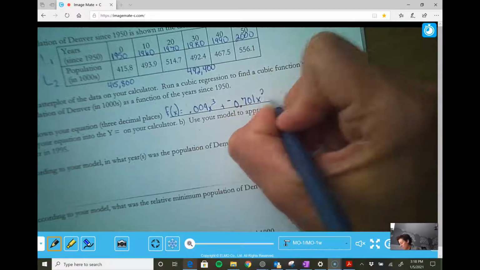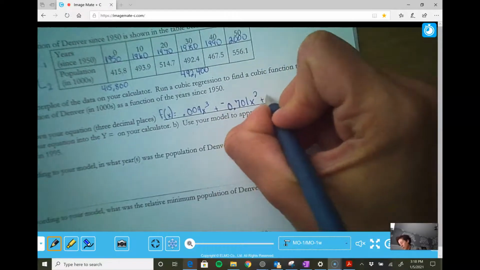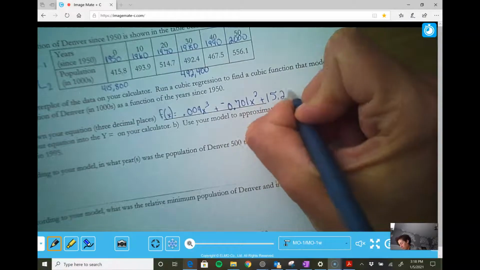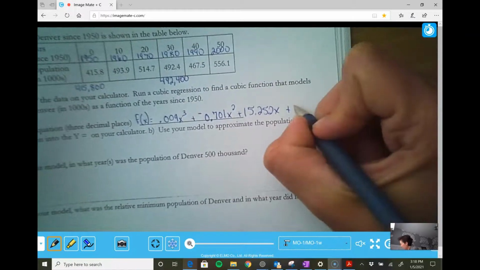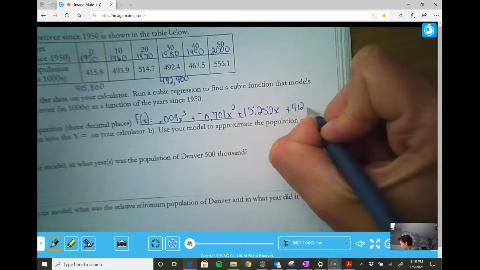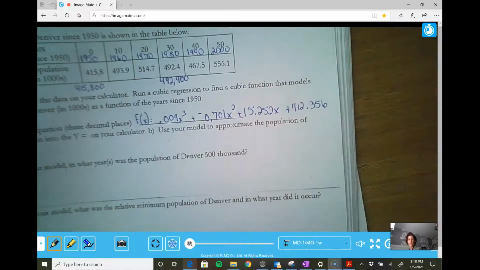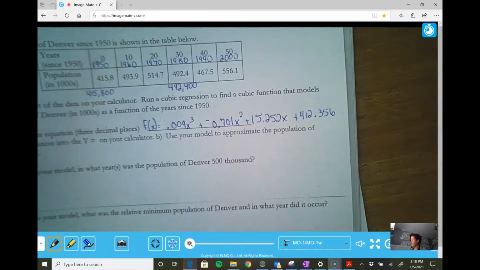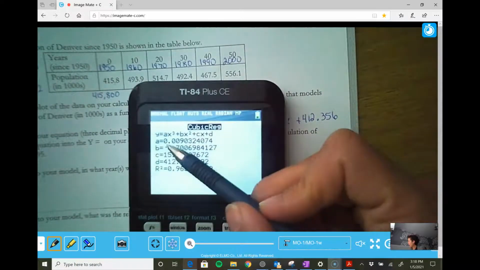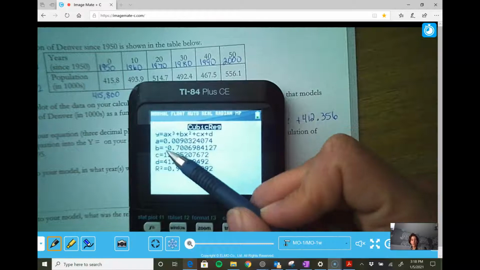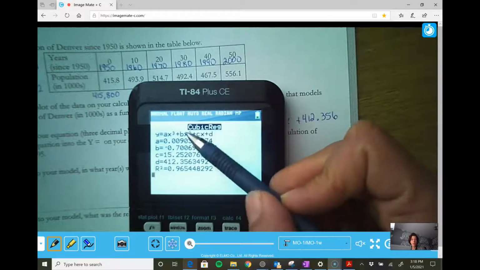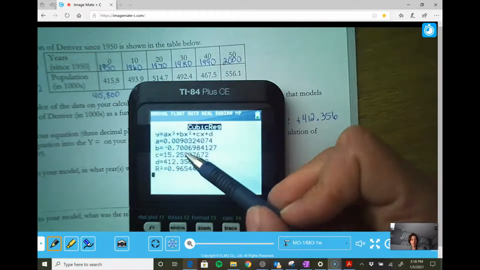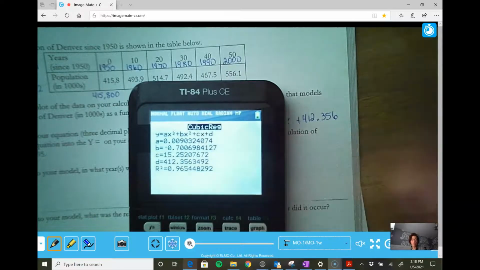Make sure these decimals pop up. Here comes just x. And then the number that has no x, like that. So again, what I've done is I've just taken A's value, put it with x cubed. I've taken B's value, 3 decimals back, so I did follow the rounding rule. X squared, I take C's, put it with x, and D just goes at the end.